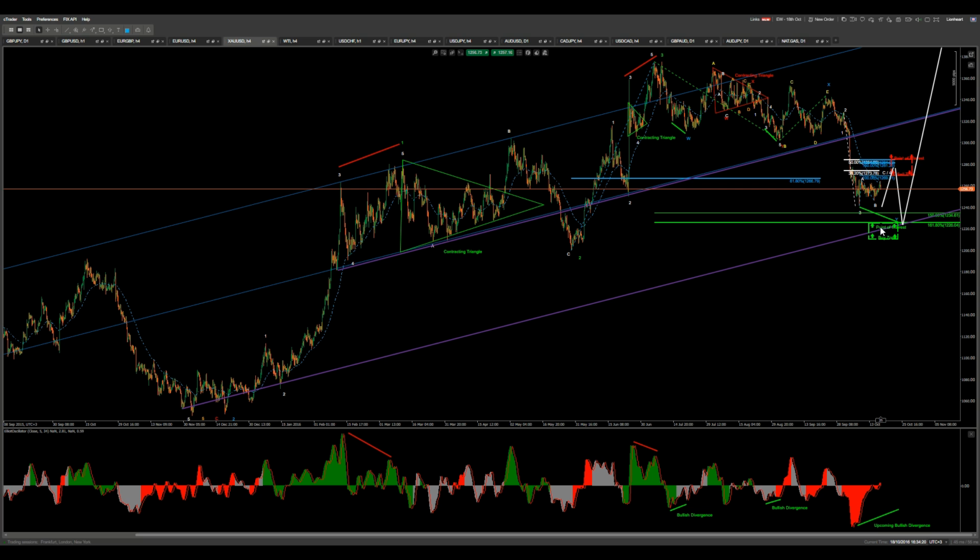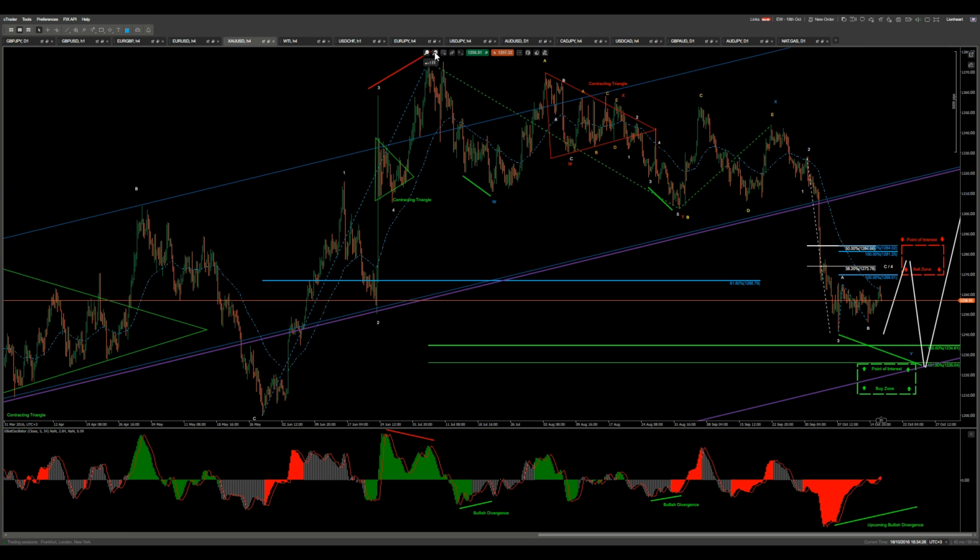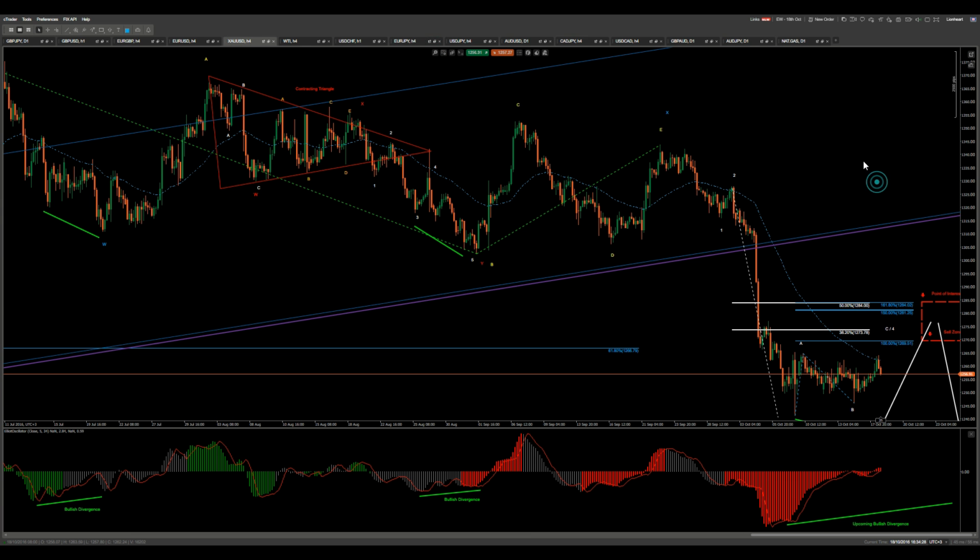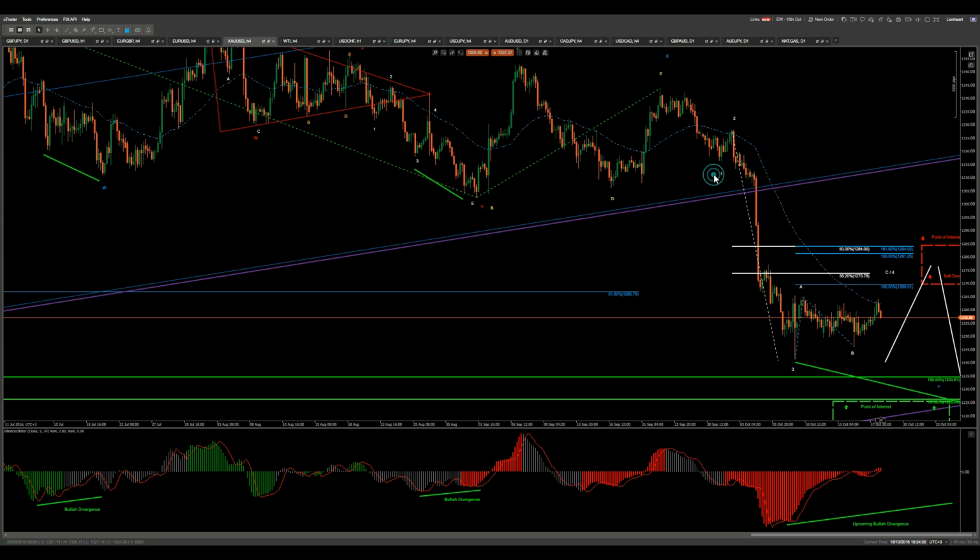All right, so it entered another channel. So this blue channel and then this purple channel. So we're gonna zoom in here. All right. So what we have so far is wave 1 and then 2 retracement, and then wave 3 unfolded as an extended one. So basically the extended wave. So basically we have wave 3 right here, down here, and then the corrective has started.